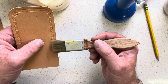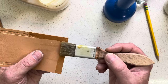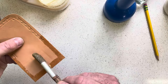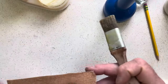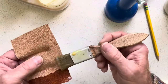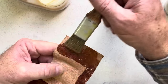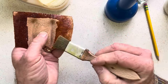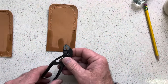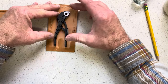Yeah, I'm nervous. Guess I can always start over. All right, as I say, this is where the rubber meets the road here. We'll get this all lined up.